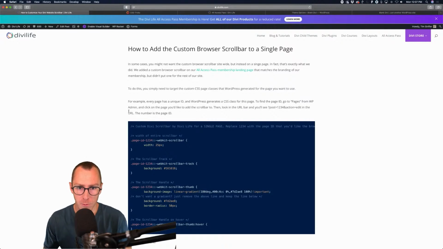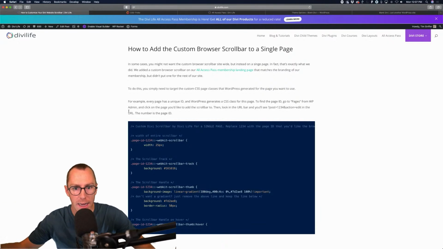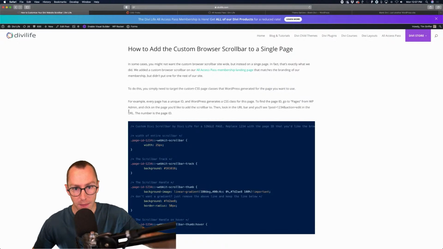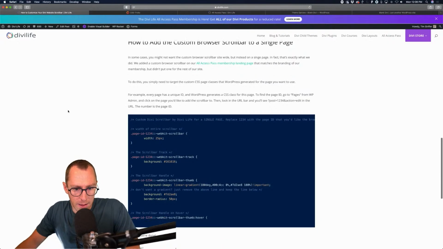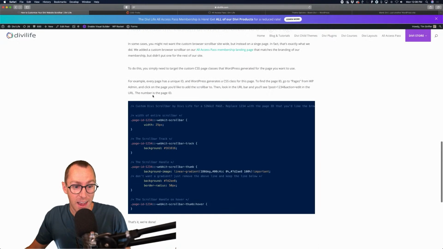Within each page, Divi has a settings with a custom CSS box that will add the custom CSS just for that page. I'm not exactly sure why, but it doesn't work in there, just the way that it loads the CSS. It has to be loaded in the site-wide custom CSS, whether that's the Divi theme options custom CSS box or the style.css file of your child theme. Okay, so we can still do it. We just have to make it a little more specific in our CSS.